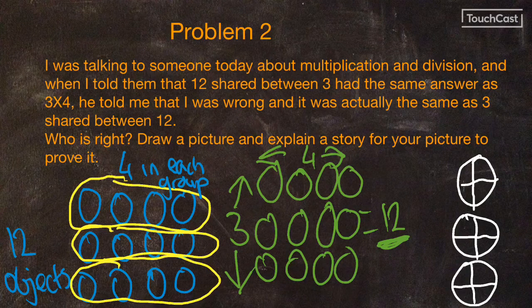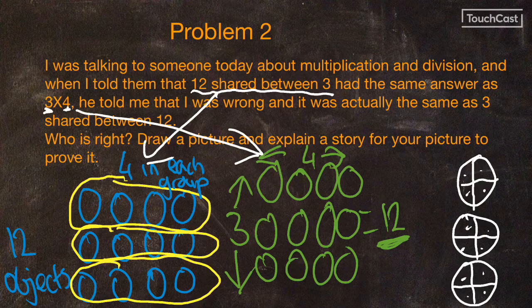So notice how for each, 4, 8, 12 altogether, but notice our answer isn't actually going to be a whole number. For example, this might be 12 cookies shared between 3 people, each person is going to get 4. This might be 3 people, each have 4 cookies, there are 12 altogether. Whereas this one might be 3 cookies shared between 12 people. It's going to have a different answer, and that answer is going to be some kind of fraction.